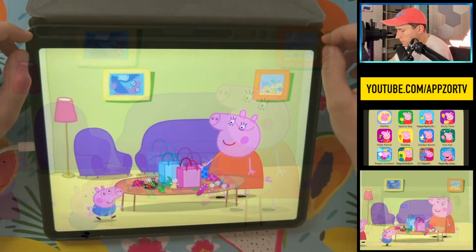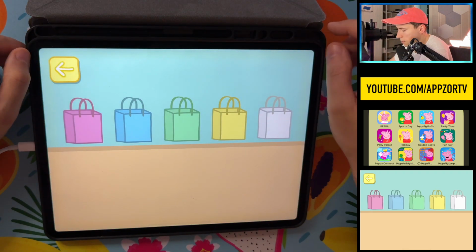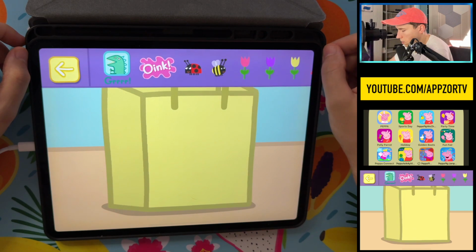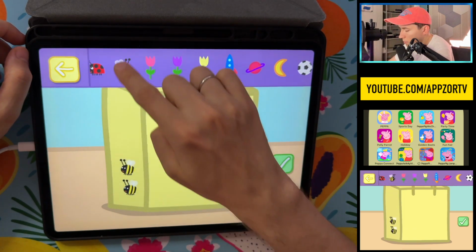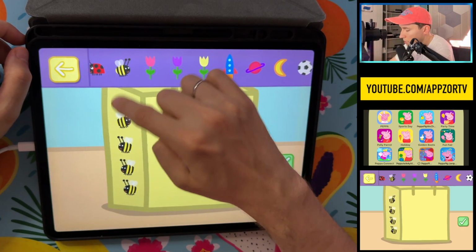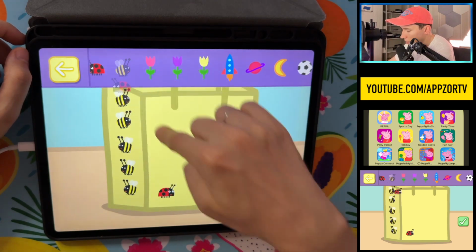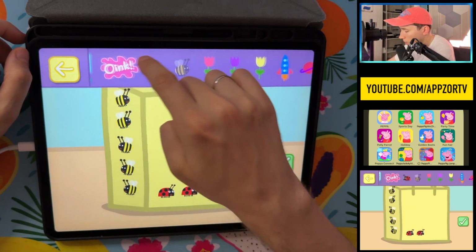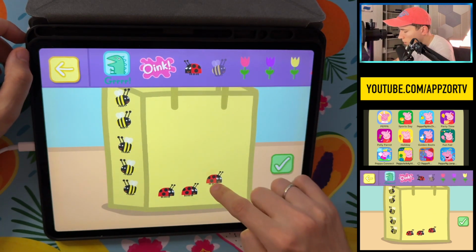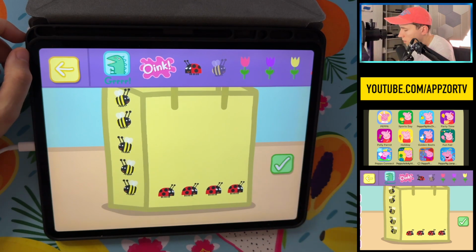Can you help Peppa to make some party bags? Choose a party bag. Yellow. Decorate your party bag with some stickers. Touch the tick box when you have finished. Ladybug. Give me more. Okay. One more. That's it.